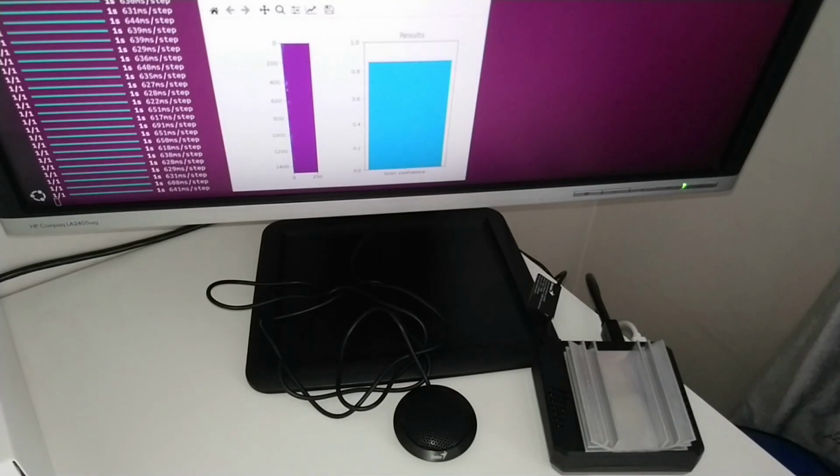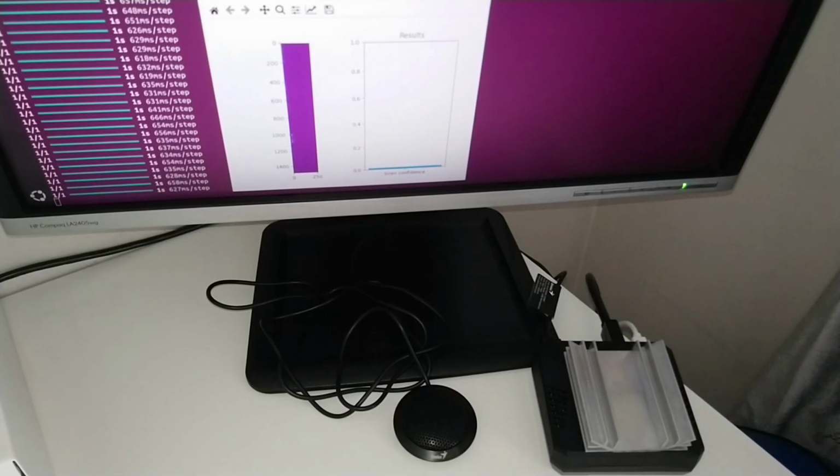Now let's artificially turn on the fake siren sound. And as you can see, the confidence score is raised to 1. So, as you can see, generally it works.